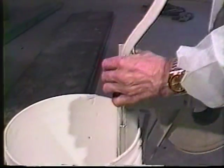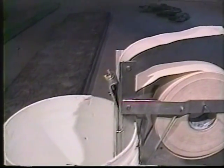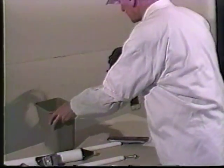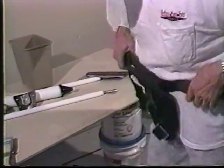It attaches directly to a 5-gallon mud pail, making it extremely portable and perfect for large areas, confined spaces, scaffold work where reloading other tapers would be awkward or dangerous. The Super Taper belt and bucket are easy to use for either left or right-handed tradesmen.